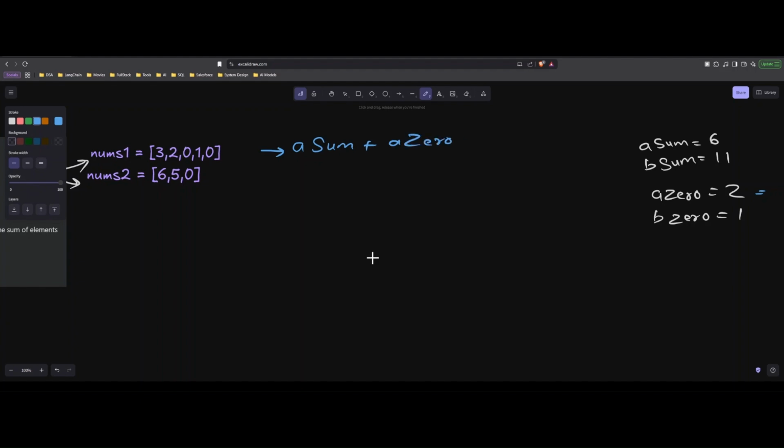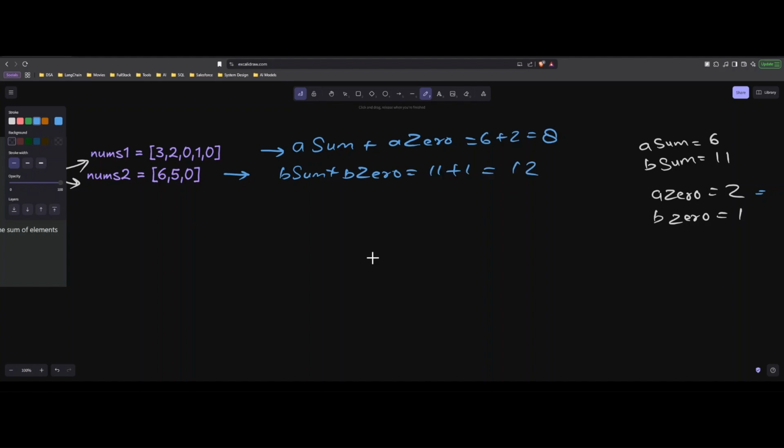This is what we do to get the minimum sum that is required. So that can be 6 plus 2, which is 8. And the second one, the same thing, b sum plus b0, this will give us 12.